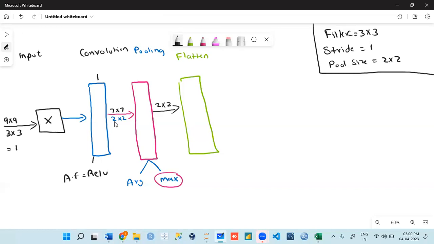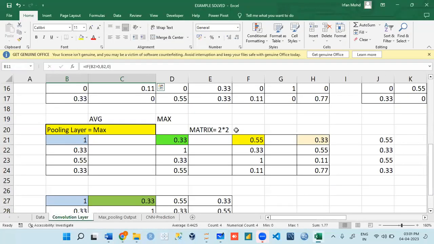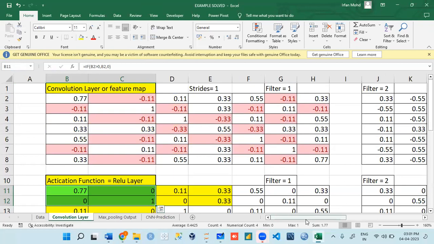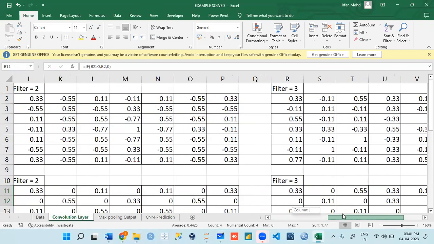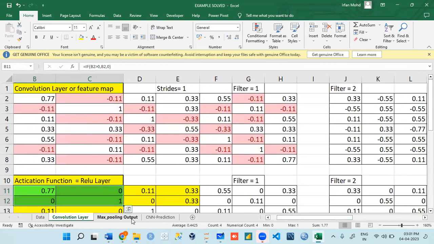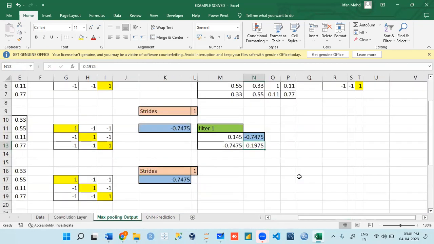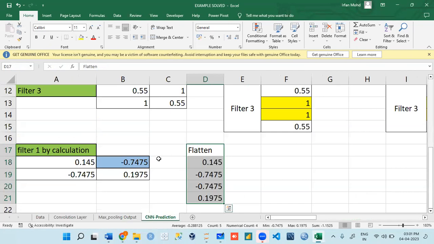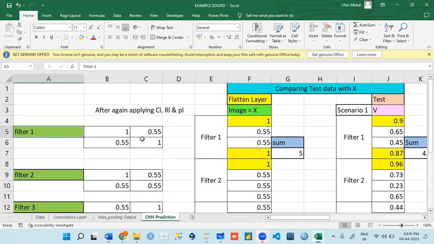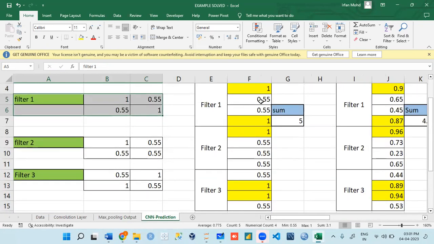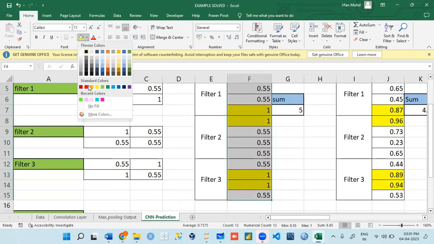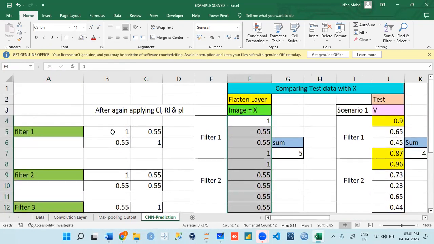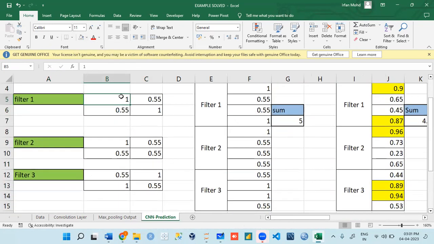The way I have taken one filter, can I take another filter also? Filter 2 and filter 3. Calculation will remain same. Then we'll same go for pooling also. Then same go for flatten also. So I have taken three different values: filter 1, filter 2, filter 3. ये clear है?